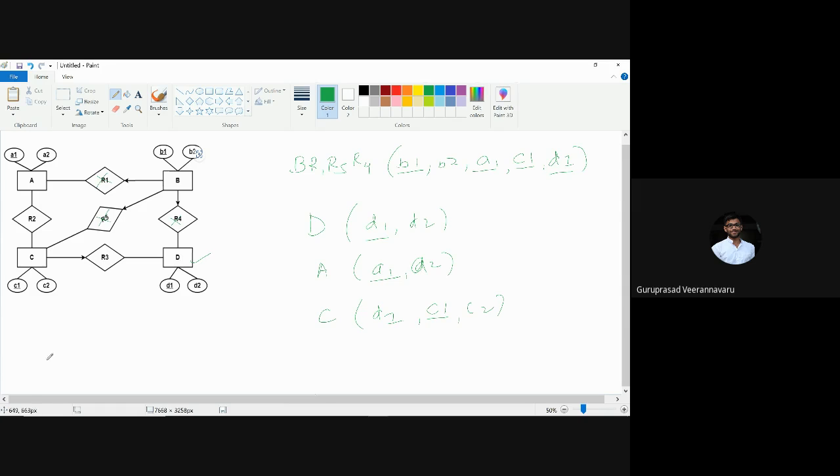Then A R2 C is not covered. So these are always separate. So what we can do is for R2 we have A and we have C. So that is A1 and C1. So this relation is also covered. And for R3, CR3 is covered, no? This is CR3. D1, D2. So this is also covered. I think we did everything. So 1, 2, 3, 4, 5. 5 tables should be fine. Let's just see.